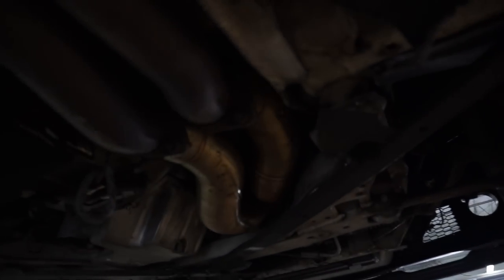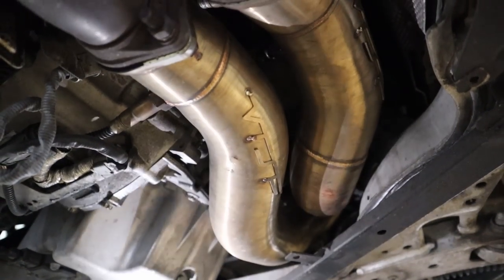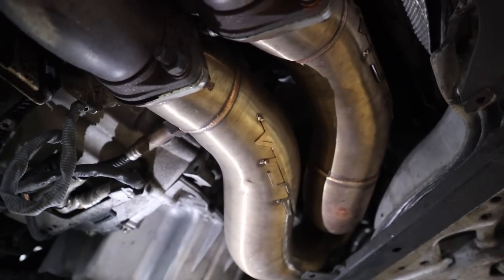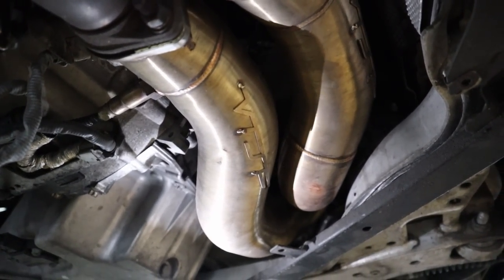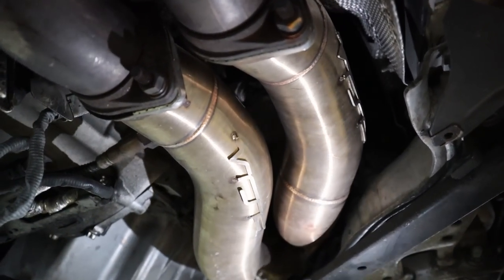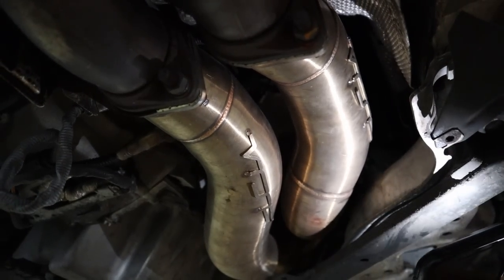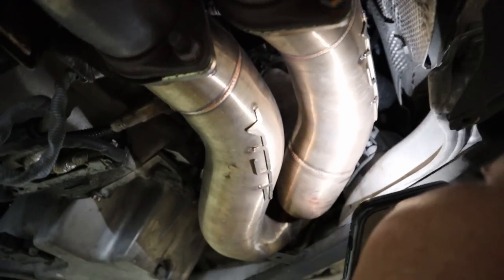Once we open. Cheers. That might be a good thing to mention: the car has VRSF downpipes. By the way, I know they've been out of stock for a while. They're coming back in stock mid-August. If you guys are interested in putting in a pre-order, we do sell that. You can check us out on our website, vehiclevirals.com. We'll have those in stock in August.